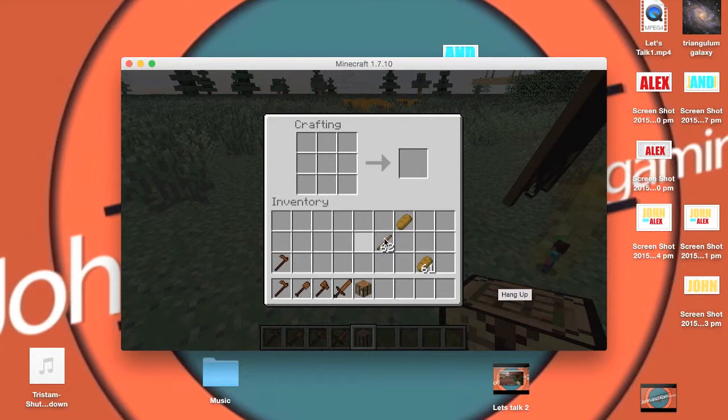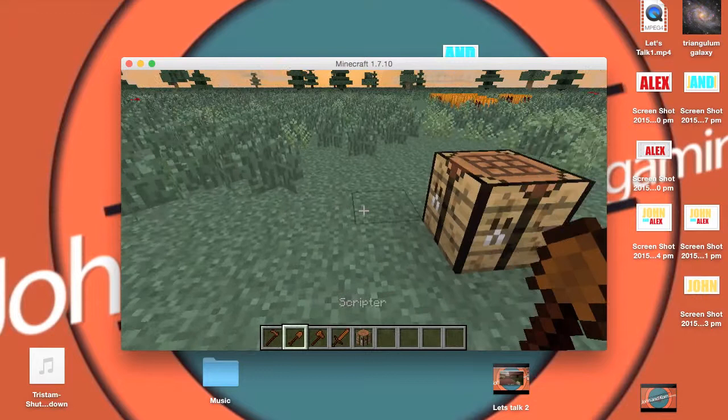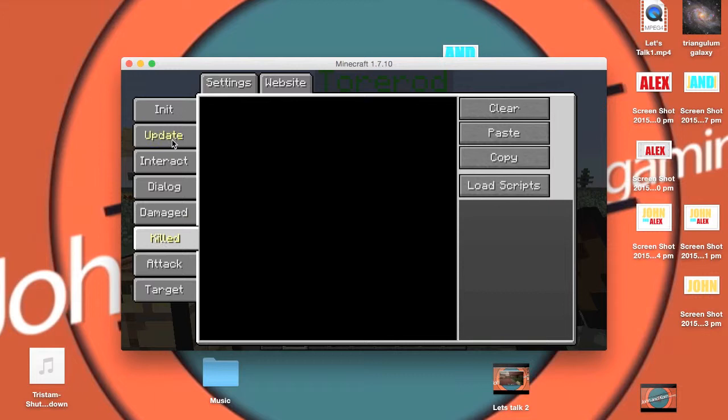So, sadly, there's no pickaxe, well, fail. So, it doesn't work for everyone, it's still a work in progress mod. But here's the wand. So, the wand, you can do all the special stuff. The scriptor. So, this you can make interact. When you interact with them, you could say, hi. So, yeah, then I'll say it to you.